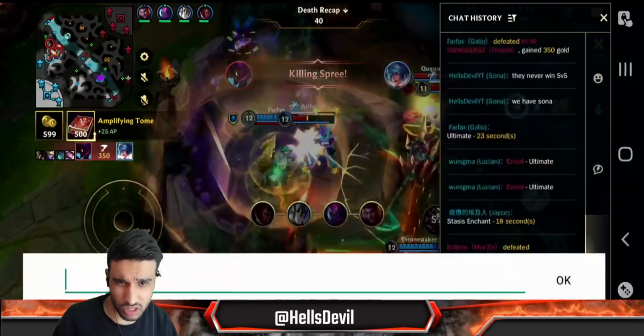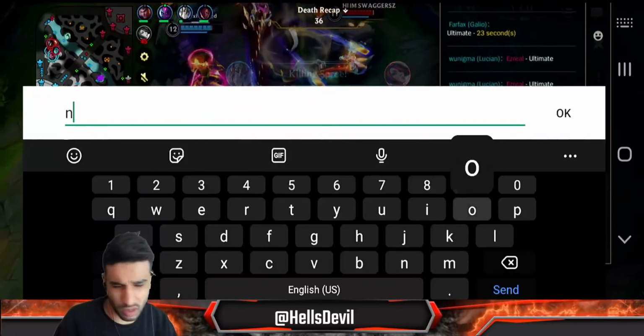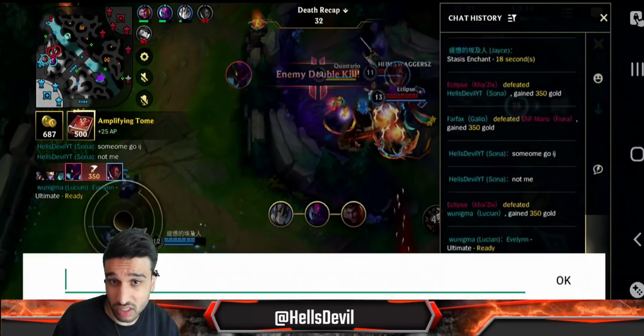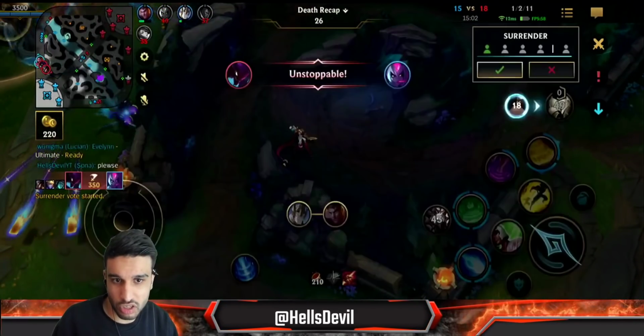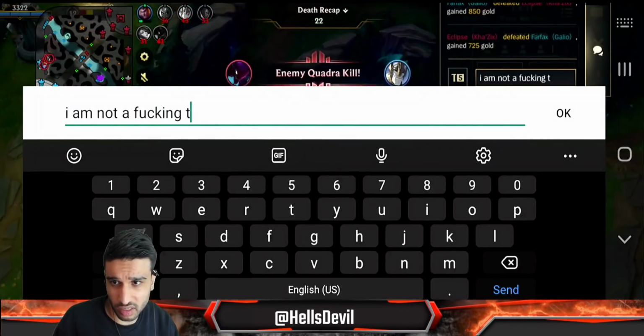I did get caught, however, because no one engaged. This was partly my fault, because I shouldn't be the front line. This is the problem with Sona. If you don't stay behind your team, or if no one of your teammates engages, you get destroyed like that. You see, I just got destroyed. I died, I got stunned, and I died.